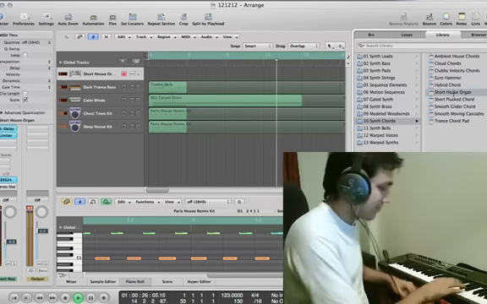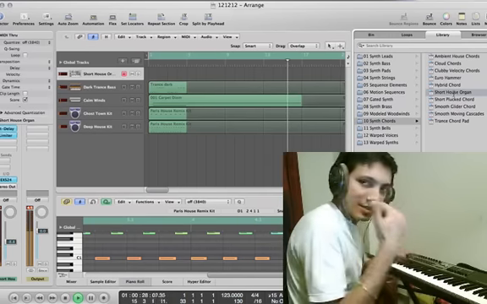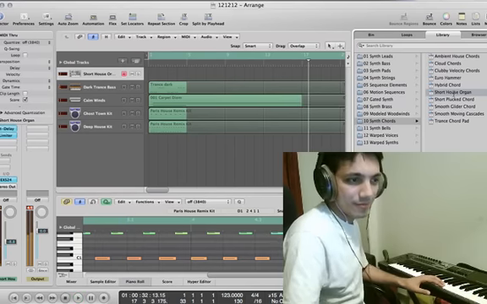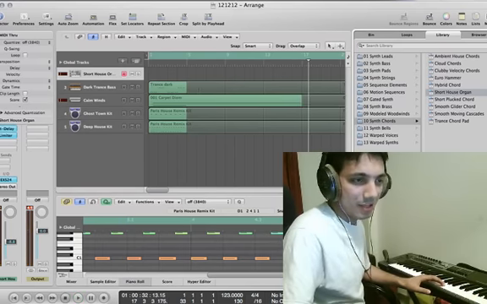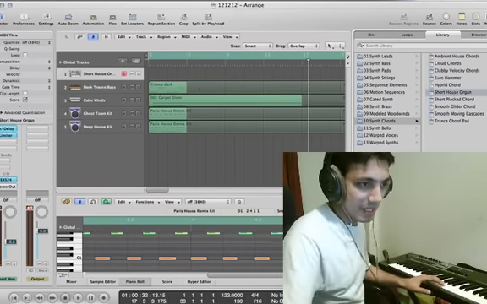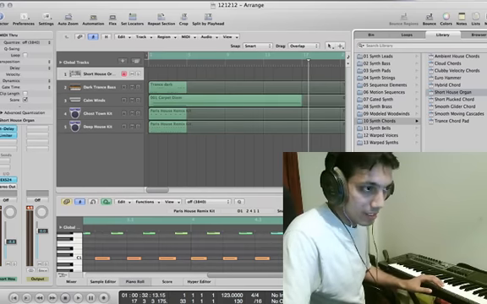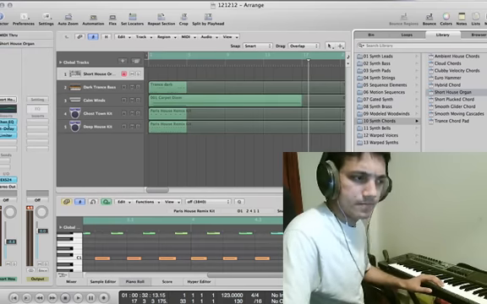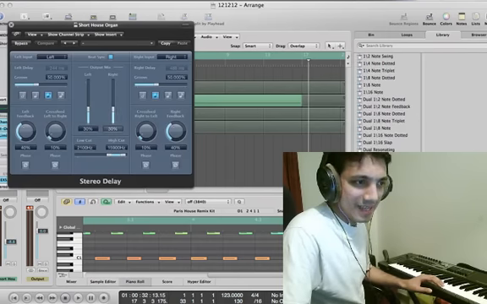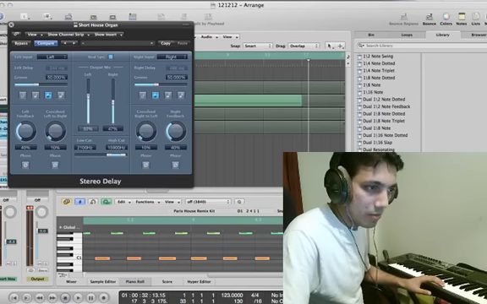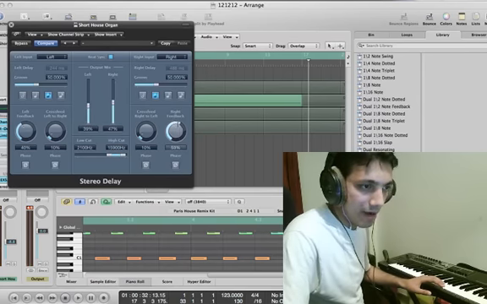Like this. It's an idea. So I got my hook there. You know, this is inspiration. It just comes like that. I don't know from where it comes. So what I'm going to do with this particular track is increase the delay. You can see here, I want the echo to be a little more. Give it a little more feedback on the right side. Keep it going.